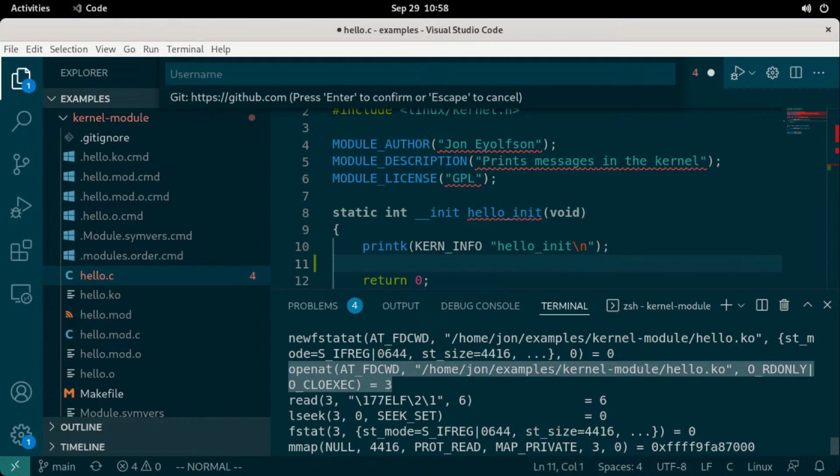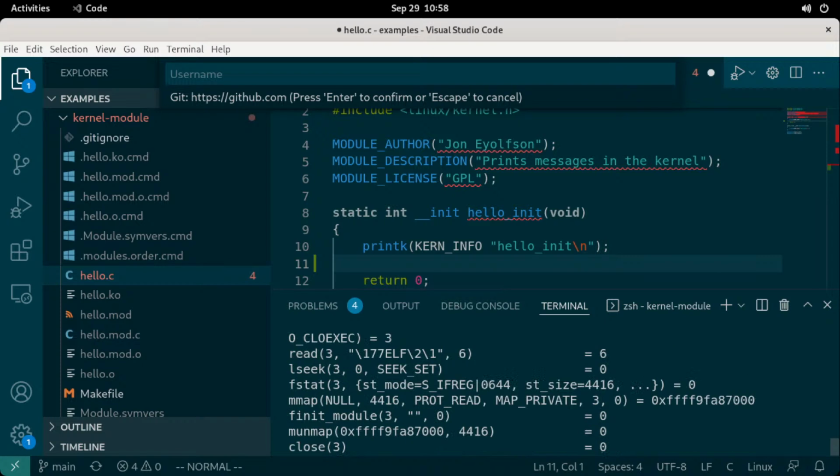At some point, it opens that hello.ko file, gives it file descriptor 3, and it is definitely an ELF file because we know what they begin with now. Then it does some other garbage where it fstats it, and the important call is right here: finit_module gives it file descriptor 3, which is our kernel module, and after that system call completes, the kernel is free to run that module as it sees fit.